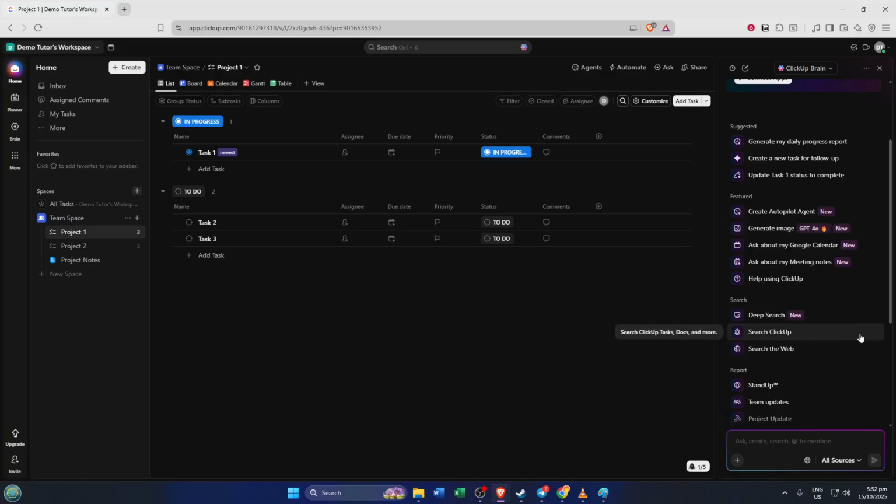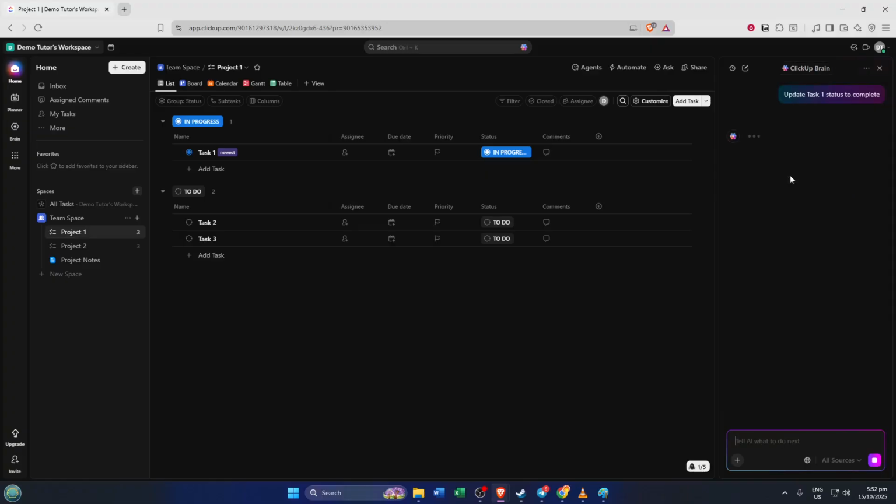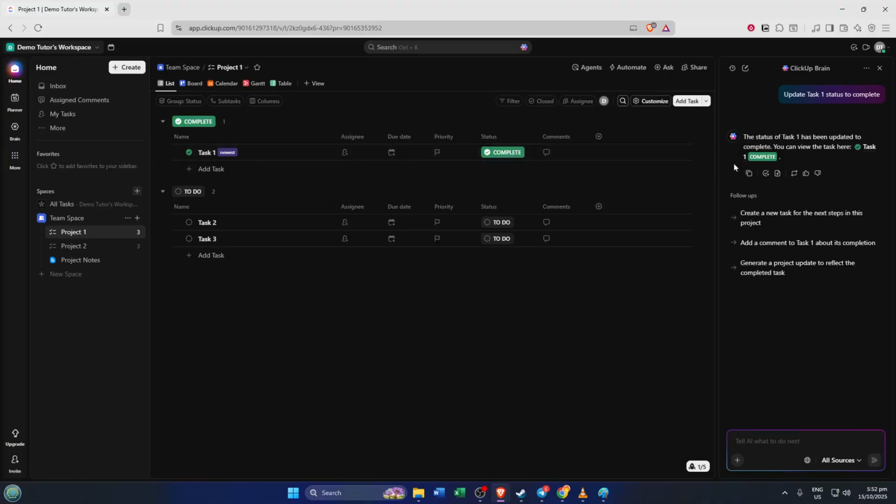Don't worry if it takes a few moments the first time, or if some options feel unfamiliar. Explore and see what works best for you. Like any new tool, a little experimentation goes a long way, and you might discover features that save you hours down the line. And that's all there is to it, just a few clicks to unlock powerful AI assistants right where you work. Using ClickUp Brain is like having an extra pair of hands, or even a virtual project manager helping guide you, answer questions, and handle repetitive tasks.